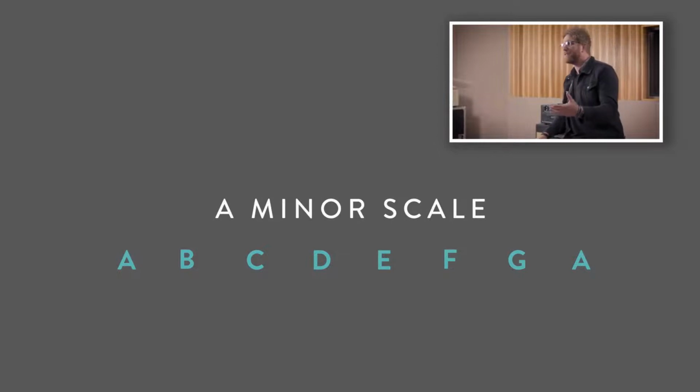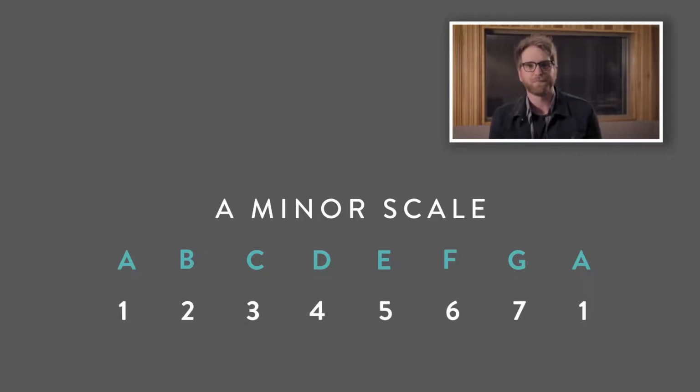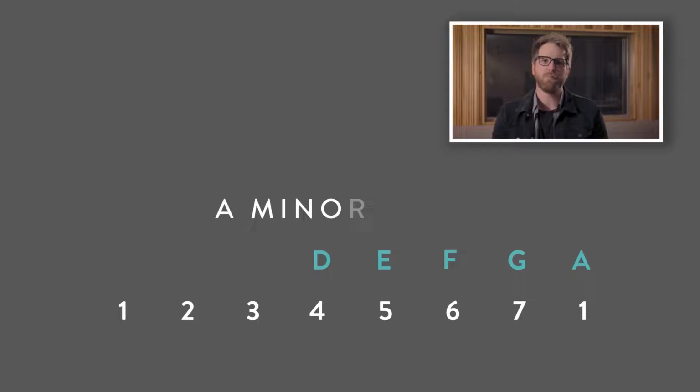These notes, just like the major scale, have numbers that correspond to them to help when communicating with other musicians. And we'll talk more about these numbers and how they're used in future sessions, but here is the number assignment for these notes in the key of A minor. The interval pattern for the minor scale works just like the major scale and works in any key, so let's do the same example in the key of E minor.